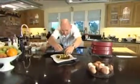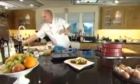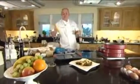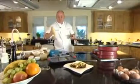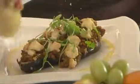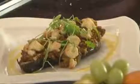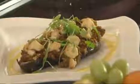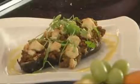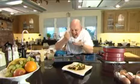And then I've made a little dressing, fresh orange juice, lemon juice, lime juice, a little bit of olive oil and some white wine vinegar, and just mix it. Salt and pepper, and just drizzle that around. Gives a little bit of bite with the acidity with the curry. And there you have baked aubergine, lentil dal, melted goat's cheese. Most important, what does it taste like? And I'm not vegetarian. So there you have it.